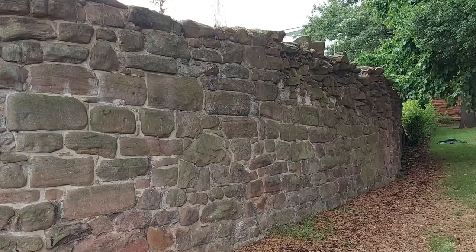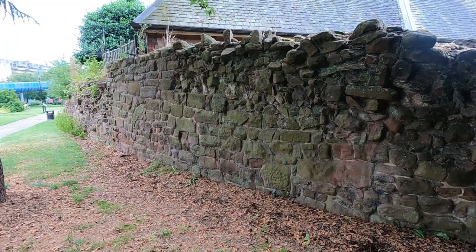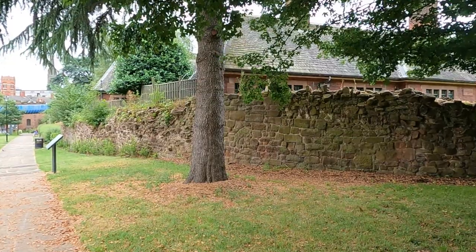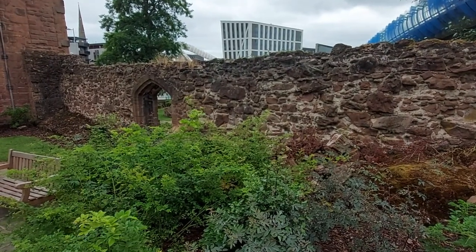So many old city walls, town walls, and other historic gatehouses still have scars of battle on them from the English Civil War. After the restoration in 1662, King Charles II was on the throne and gave orders that these walls were to be pulled down — one full act of destruction. If only that order hadn't been given, Coventry might have had more city wall. But given the activities during the Second World War, that may not be the case. I'll talk about that a little later when we go up to the ruins of Coventry Cathedral.